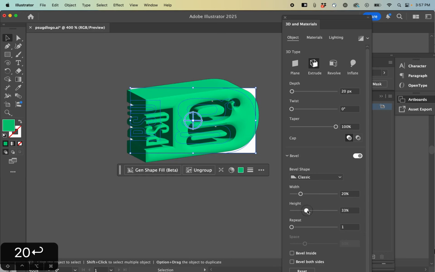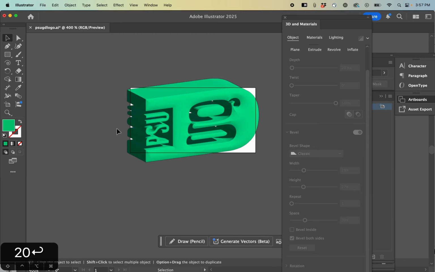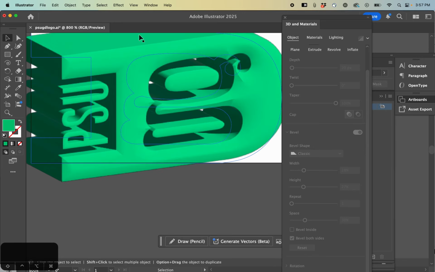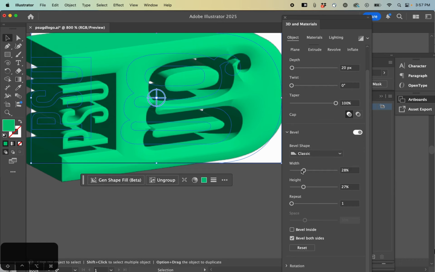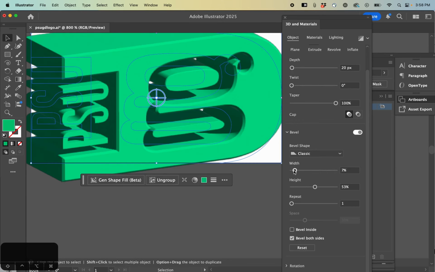Let's say I only want a little bit. I probably shouldn't mess with the repeat, but I can play around with this a little bit so it has a little bit more definition in there. And right now it's just beveling the front side, but we could actually have it bevel both sides. It's kind of hard to see. But let's look at that. So that's just a little bevel. Select this again. Maybe I actually want a small width, but you can see this bevel around it.